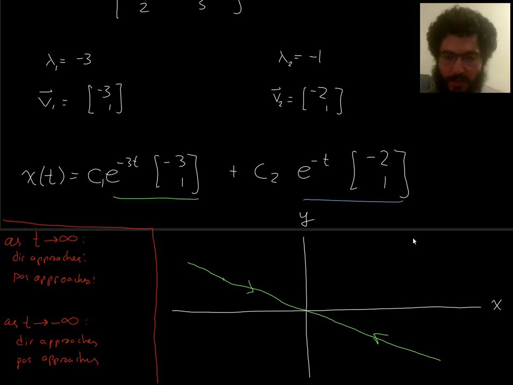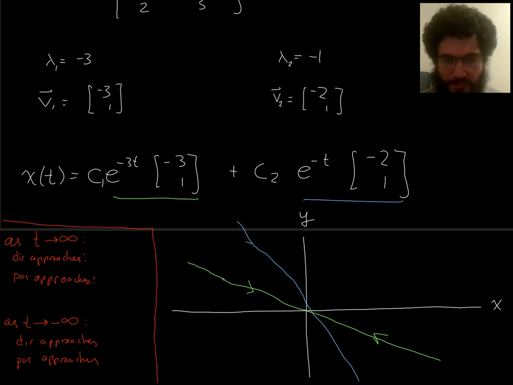How about the blue eigensolution? As time goes to infinity, they also go to 0, but this time they're traveling along the direction -2, 1. So -2, 1. That's like just a little bit shallower than -3, 1. Now I wish I had exaggerated this a little bit. Sorry, what am I saying? -2, 1 should be a little bit steeper, right? So, I don't know. Let me exaggerate the drawing anyway. So let's pretend that -2, 1 is like very steep, like this. It's not really that steep.